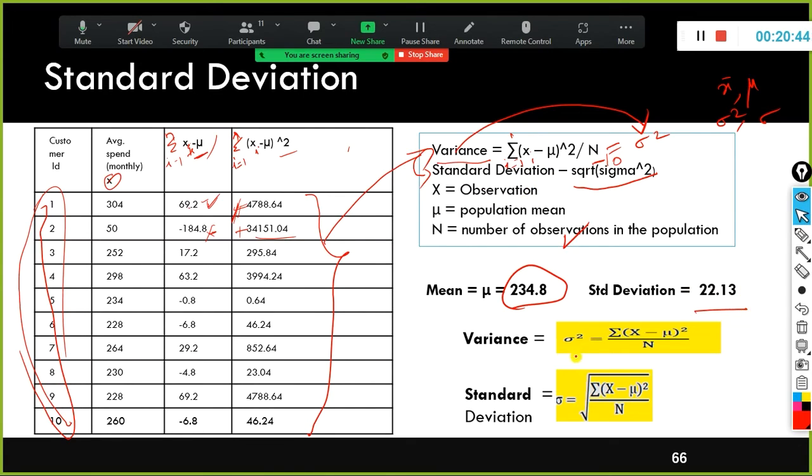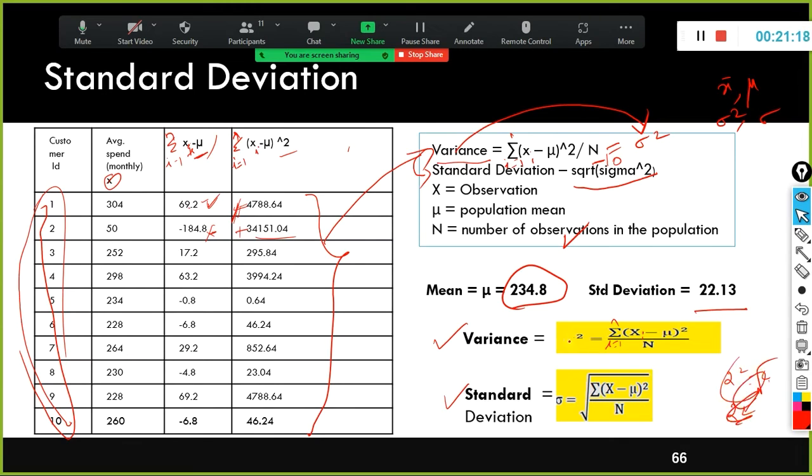Look here, the variance formula, you have to remember this, variance and standard deviation. Sigma squared is equal to the sum for i equal to 1 to n of (xi minus mu) whole square, divided by n, and standard deviation is the square root of this. If you take the square root on both sides, what will happen? The 2 will go away, it will remain as sigma. It's something like, if you take the square root of 2 squared, what will happen? 2. So 2 squared is 4, and if you take the square root, you will get 2.